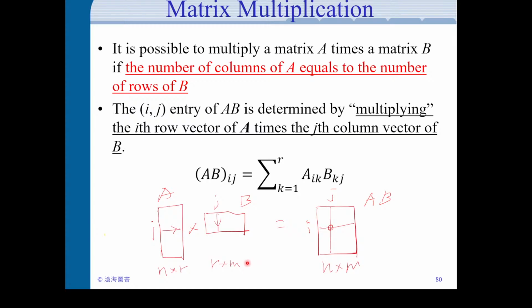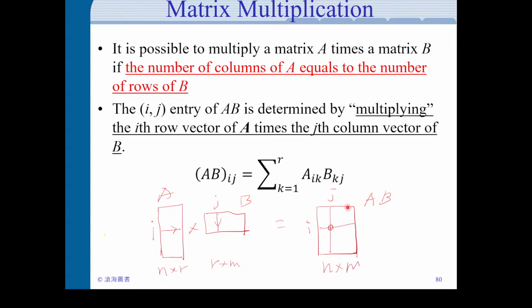And that's the case because of how you calculate the multiplication of 2 matrices A, B. If you have an n times r dimensional matrix A, and an r times m dimensional matrix B, then the resulting matrix AB will have dimension n times m. Okay. So the number of rows of A and the number of columns of B. So n times m. And then we define this AB entry-wise.